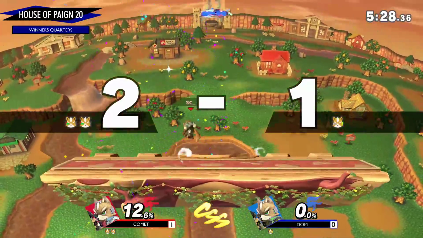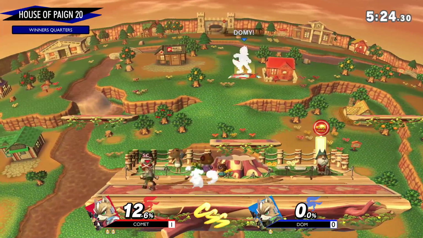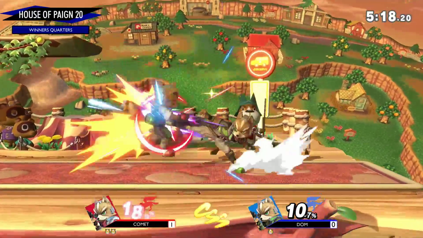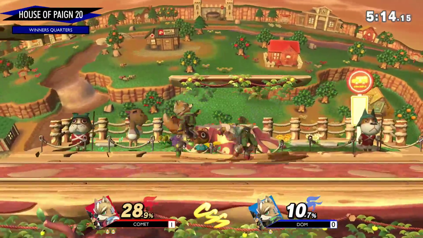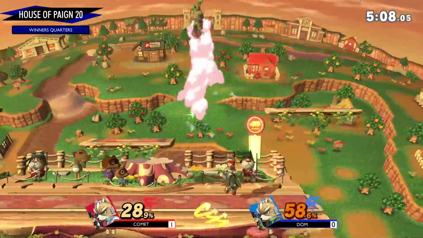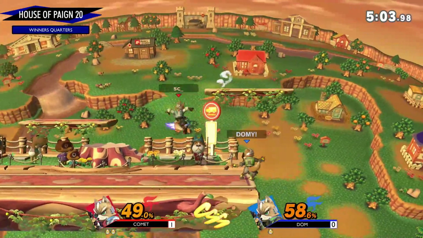That is not what you want to see. Yeah, I don't think Dom was expecting the nair to send him that way. Okay, he's trying to figure it out here. He's going to have to play the stock of his life here. Side B. Yeah, Dom's probably going to play a bit more aggressive this time around just to get his lead back. But Comet is really good at guessing what he's going to do.